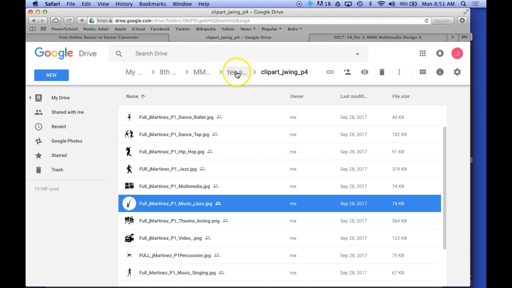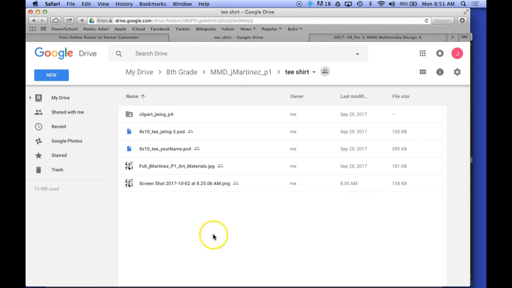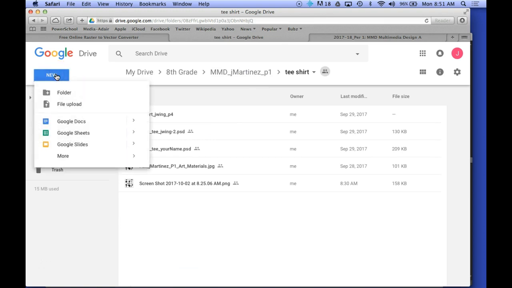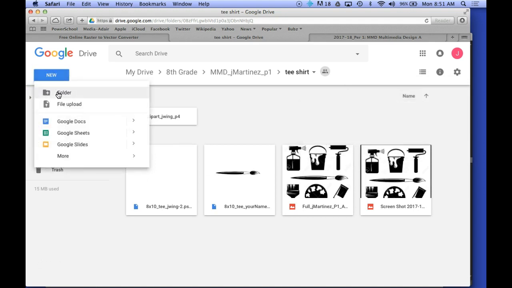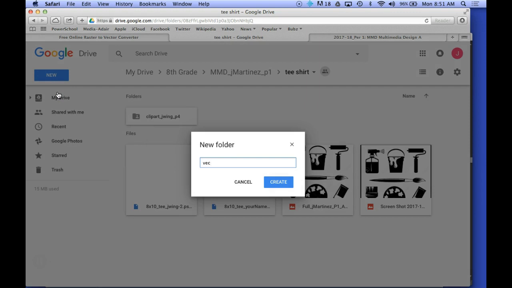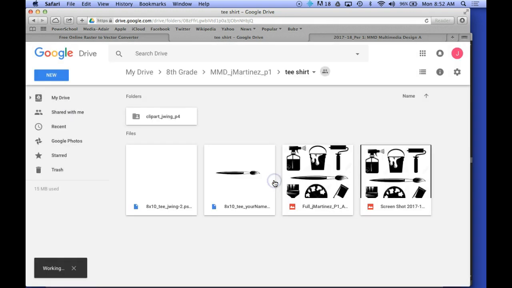I'm going to go one level back by clicking on T-shirt, and I'm going to create a new folder, and I'm going to call it Vector, V-E-C-T-O-R, underscore T for T-shirt, underscore first initial last name, and underscore the period number that you're in. I'm going to use P1 for this, and create.